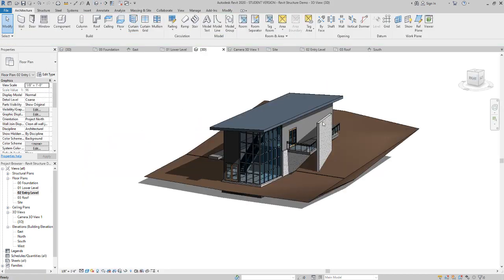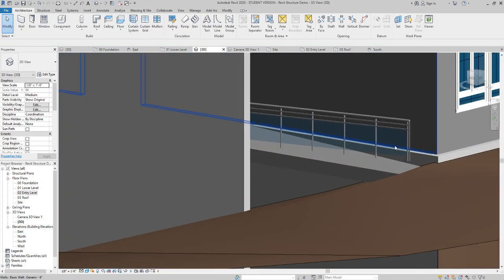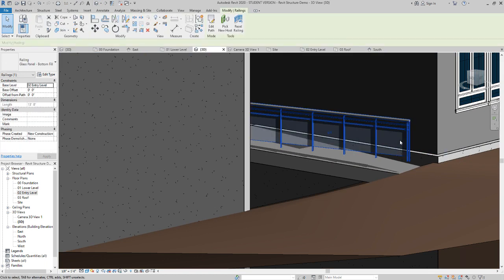Let's check it out in 3D. Now this railing here, we have to edit and give it a slope. And so how do we do that again?